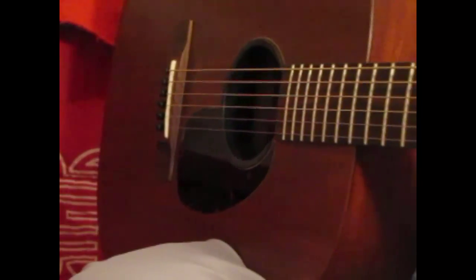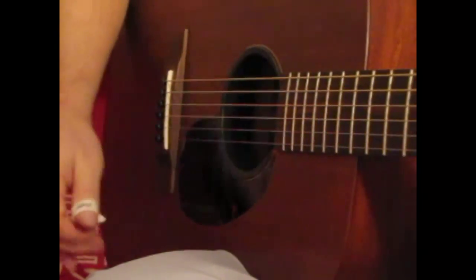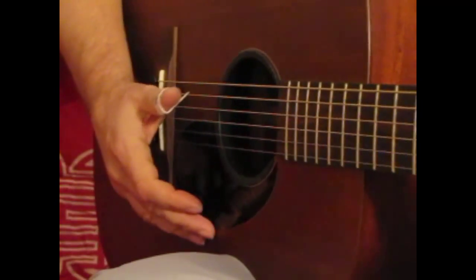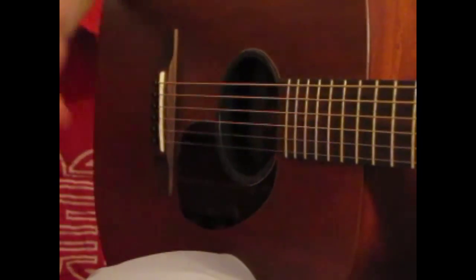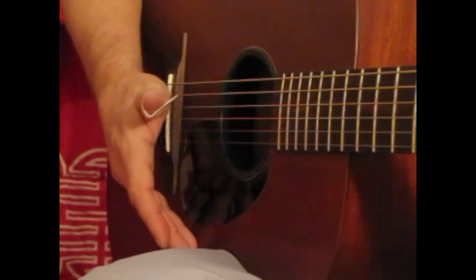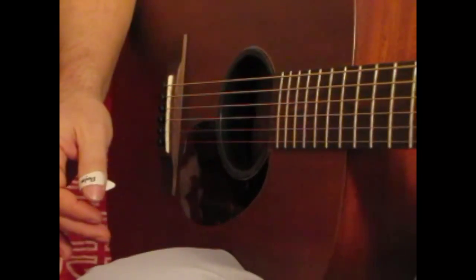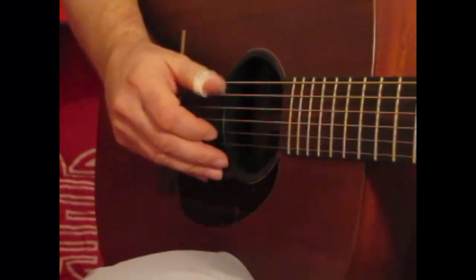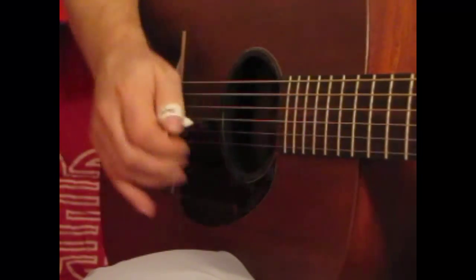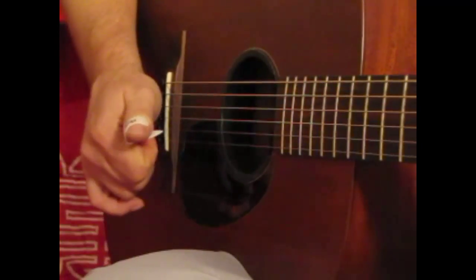That's what I'm doing — a kind of hybrid with finger picking and the thumb. Another way is to do it just with the thumb, only doing downstrokes. We can do this again — I'm going to play it just with my thumb, always moving downward, playing all the strings. This is more than just doing the bass note; I'm going to play everything I was doing with my fingers, just with the thumb.